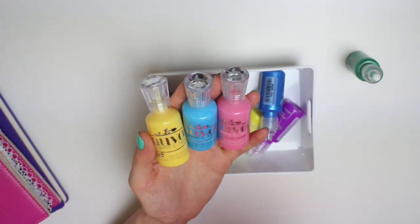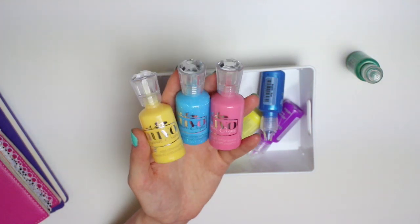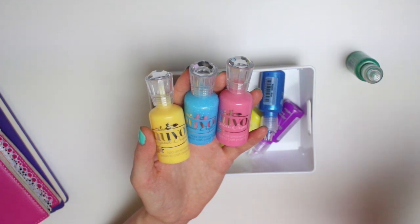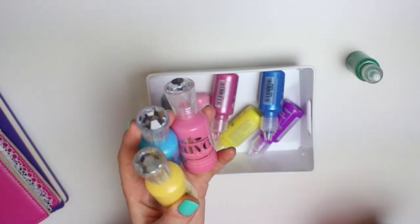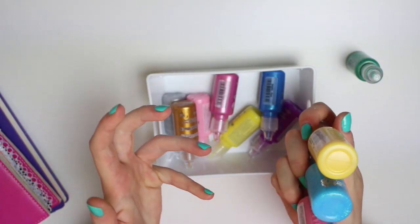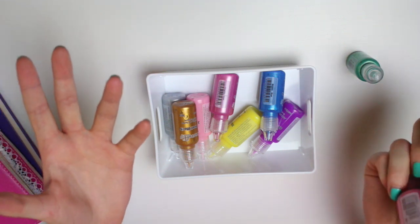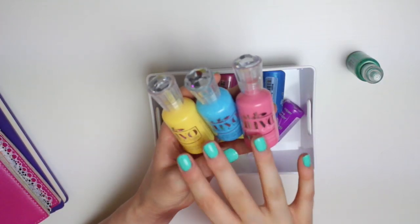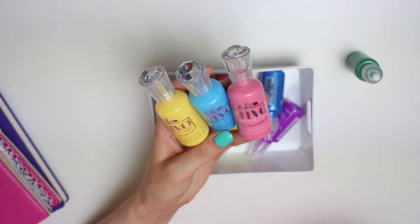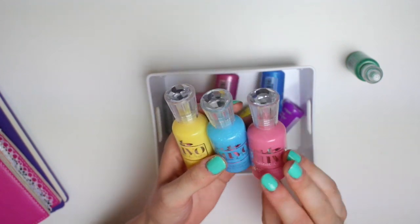I found it kind of hard to hunt these down in the UK for a decent price. The cheapest and biggest range I've found is Love From Lizzie — she has a lot of colours I really want, but her shipping is kind of flat rate because she does kits, so they're more of an add-on if you're buying the kit anyway. If I'm going to buy them from her I'd want to buy a ton at once, but I just don't have the money for that right now. If anyone knows of any other places that sell these in the UK or who ships to the UK without extortionate shipping, please let me know.